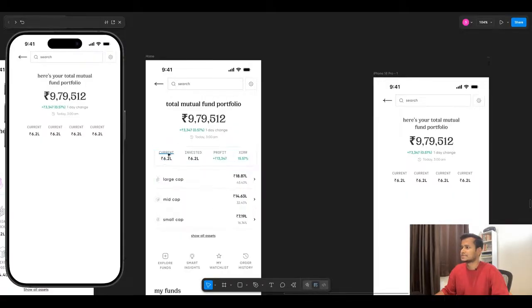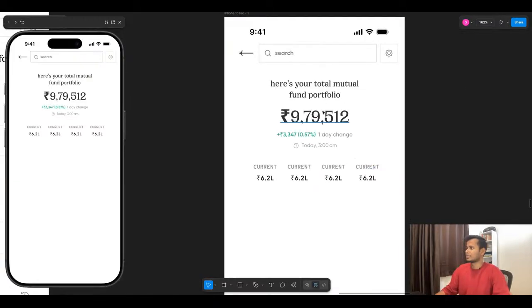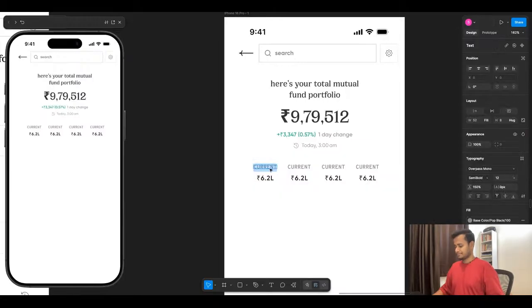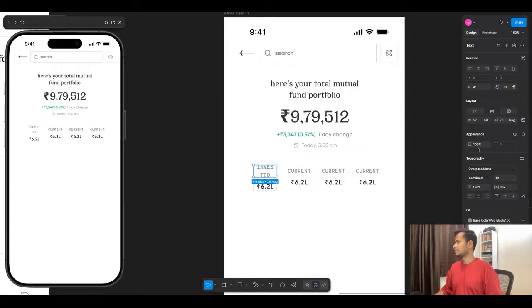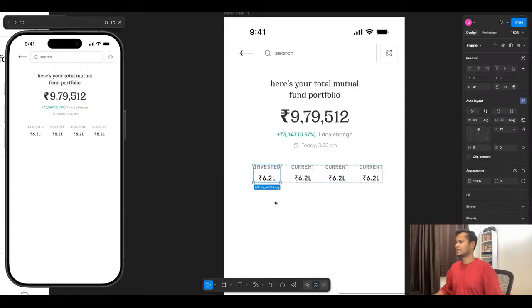Or maybe this is something extra, we can remove it. This is the current, we are already giving it here, so we can remove it because it is repetitive information, so we can skip it. So we can put it as invested. Yeah, make it hug.